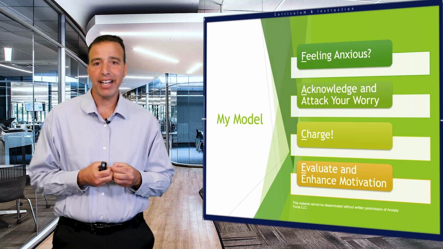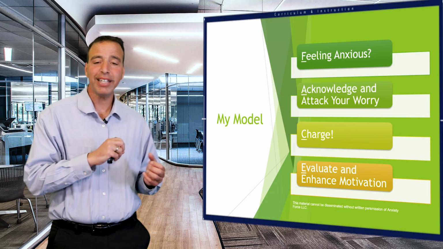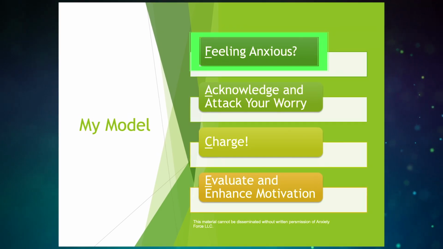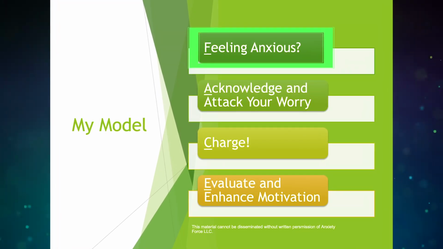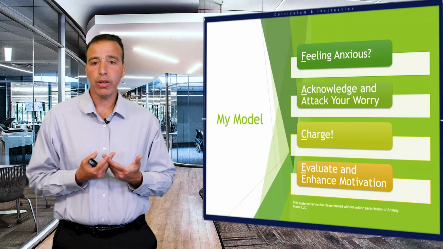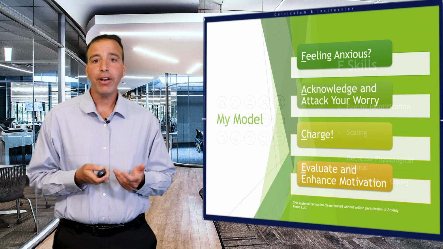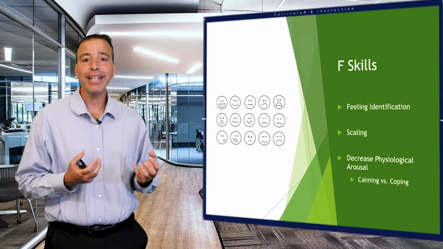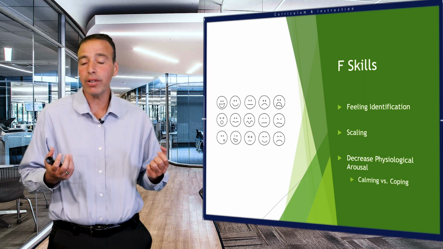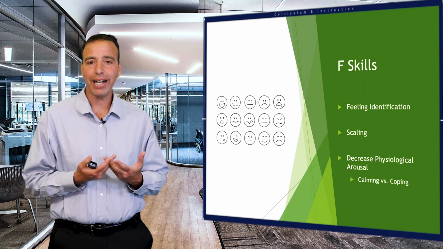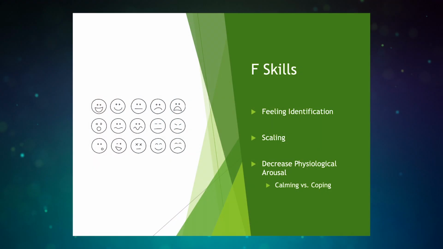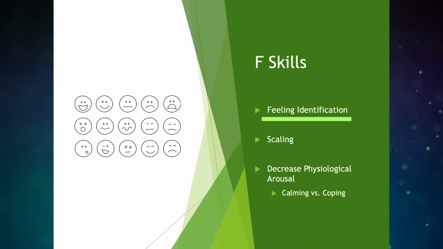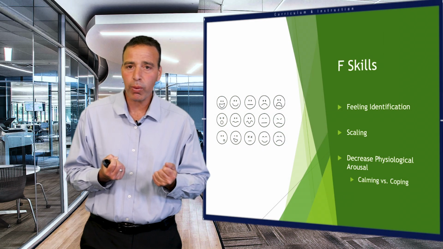And the F step, as you can see the whole model out, stands for feeling anxious with a question mark. And that's what we want to start with, again, what are the skills around this step? So there are actually 3 skills in the F step that we want kids to be able to have, or adults or anyone, when they recognize their anxiety. And the first step is the recognition step. And that's really important.